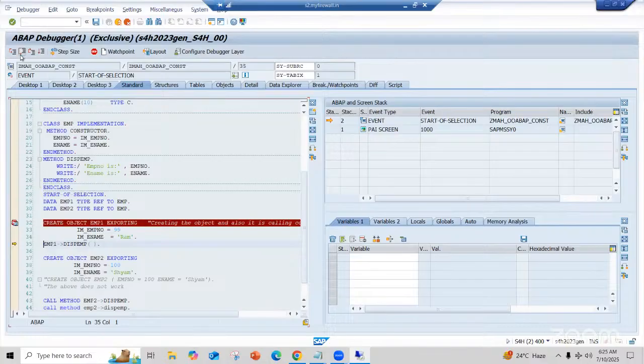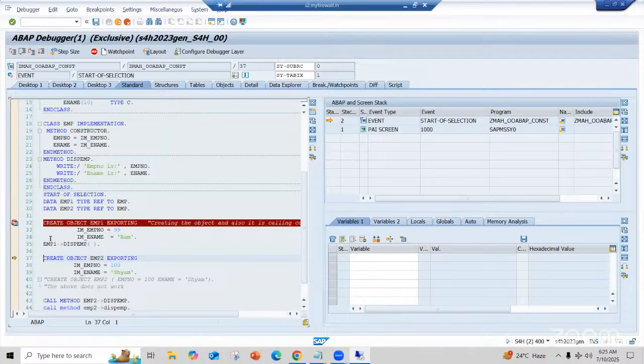That means, will the method at 35 execute or not? Display EMP is a method, right? Display EMP from 23 to 26. Will it execute internally or not? It will execute, but it won't show us. That's the concept here. If I execute this one, see, it came here, which means it went inside the method. That is the F6 meaning. F6 means a group of lines will execute.